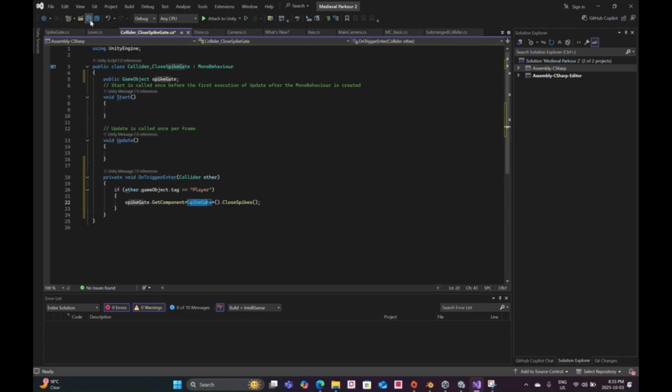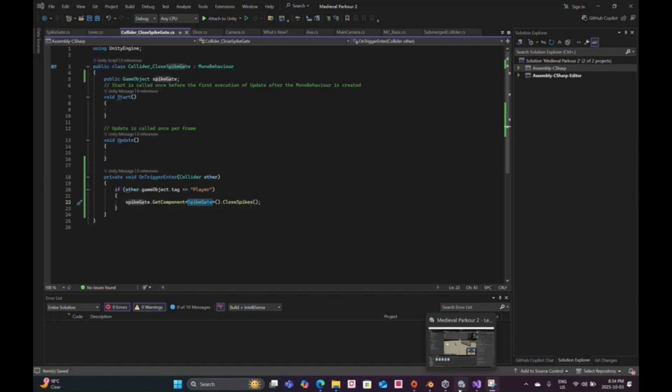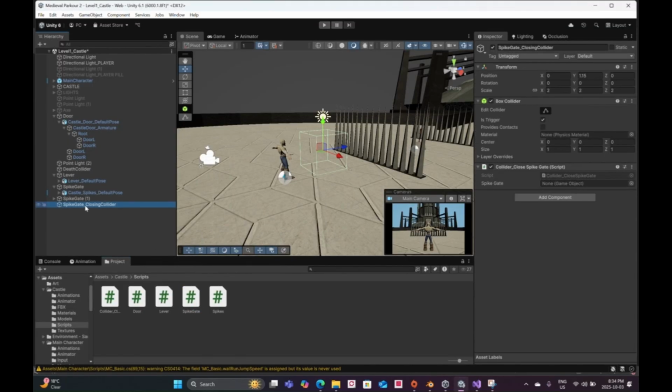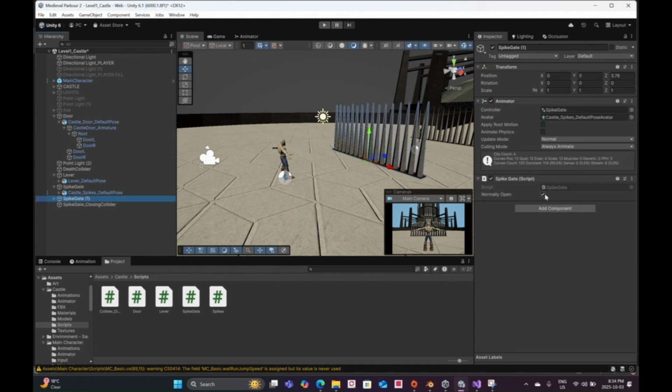So all I need to do is compile. Okay, I'm going to go into the editor. I'm going to select the spike gate collider and drag and drop the spike gate into this field, which is this spike gate, not this one, and making sure that normally open is true.